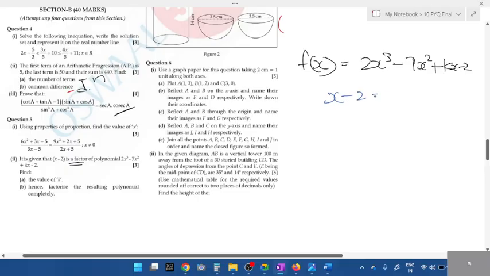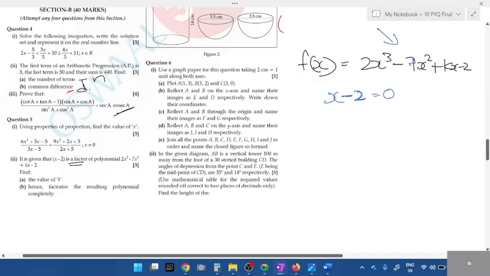Whenever they give x minus 2, take it as 0: x minus 2 is equal to 0. And if they don't give this value, you'll know how to use the trial and error method to find the value, right? Okay, we use the trial and error method. x minus 2 is equal to 0. Find the value of k. How many variables are there in this question? All of you respond. How many variables are there?